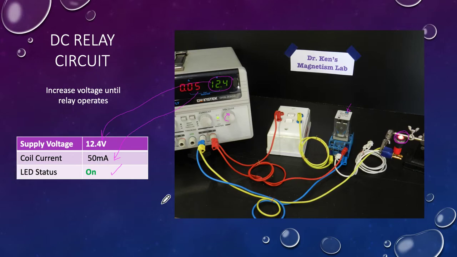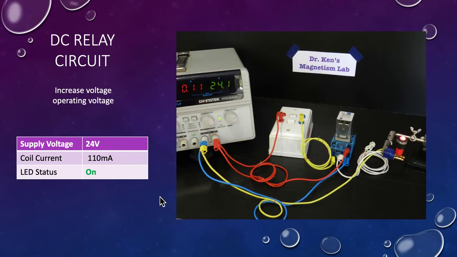The next step is to wind it up to full voltage. I've now wound it completely up to the maximum voltage, and you can now see my current has increased quite substantially, it's at about 110 milliamps at the full 24 volts. Of course, our LED is well and truly on, so our circuit is fully energized.